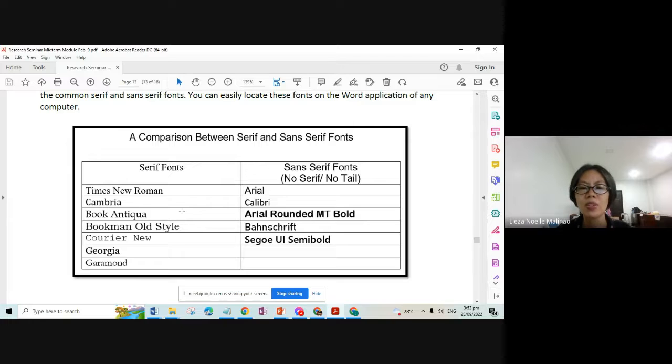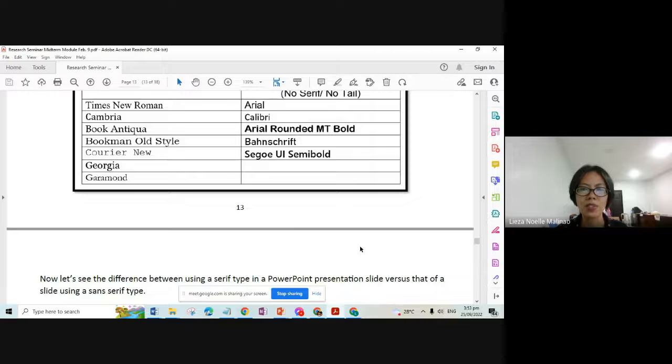Which is more readable? Maybe right now it's hard to really see the difference between the two because we are using a laptop, a screen that is very clear. But things can change when you put it on a slide. And when that PowerPoint slide is projected via a projector, the visibility can actually be different, if your font is serif and also if your font is sans serif. To show you what I mean, let's look at this second comparison.